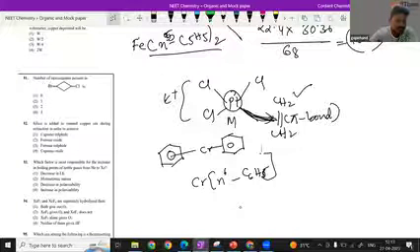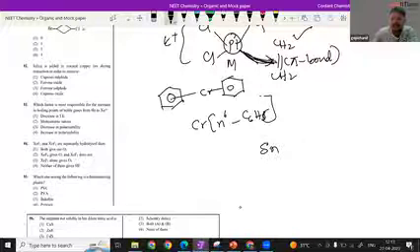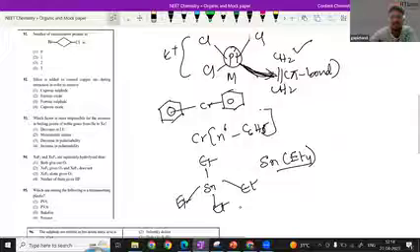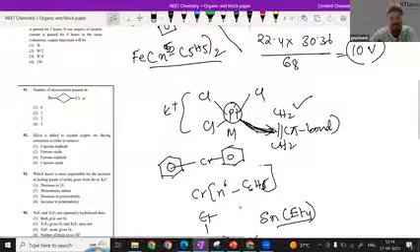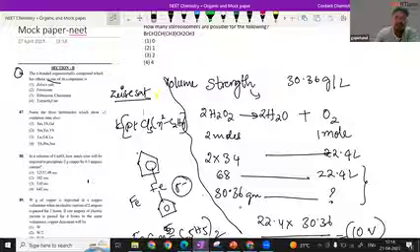So next one is dibenzene chromium, and another one they have given is tetraethyl tin. So this is tetraethyl tin. We can say that you are having ethyl, ethyl, ethyl, and ethyl. So this is forming a tetrahedral structure. That's why this is a tetrahedral linkage. Yeah, and next you can see from this.